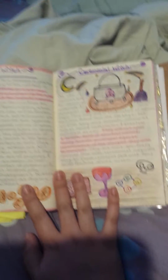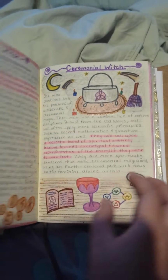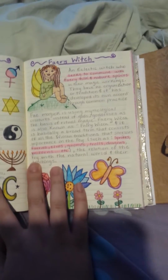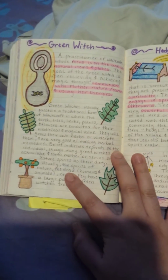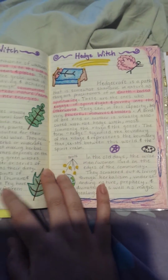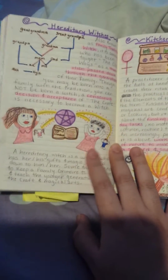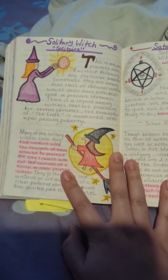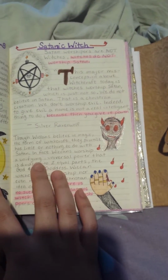And then that goes on about the different types of witches. So I have the augury witch, ceremonial witch, eclectic witch, which I am, fairy witch, the green witch, hedge witch, hereditary witch. I know, these are not the best drawings, but whatever. The kitchen/cottage witch, the solitary witch, and then this, obviously, is a controversial page.